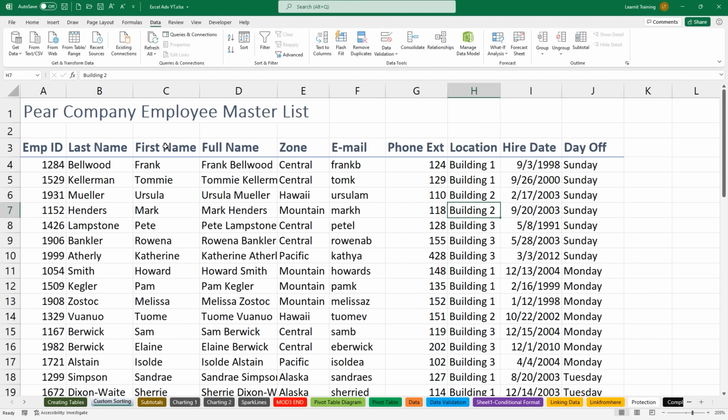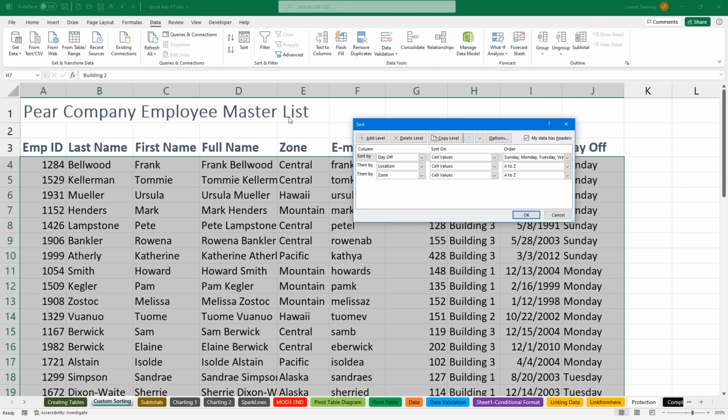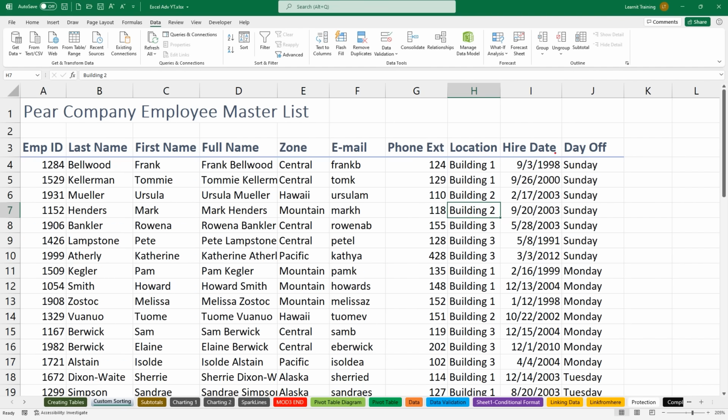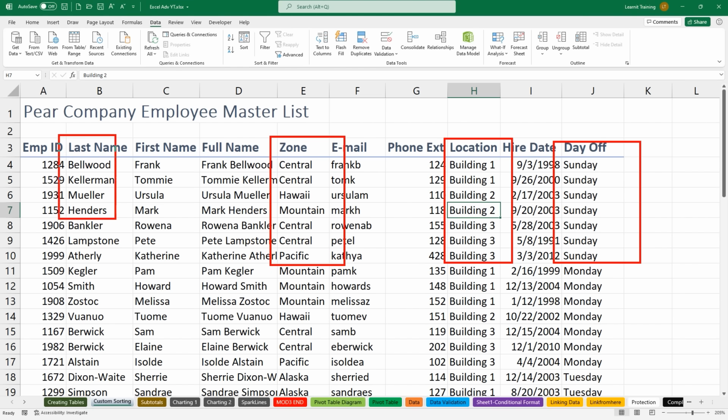And last but not least, I'm going to add in another sort, just sort it based off the last names in that list. So I'm just going to go to the bottom and hit Add Level and select last name from A to Z and hit OK. So now I have multiple levels of sorting where I have the days off, and then I have the buildings, then I went to the zones, and last but not least, hit last names. As you can see, there's a letter A at the bottom, but that's simply because they're in building 3, Pacific, and the sort order is set up for this to come forth.